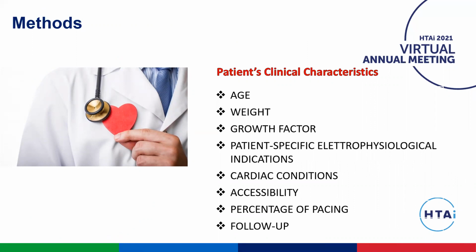Meanwhile, from the clinical point of view, we involved in our study a number of cardiologists of Gesualdo Children's Hospital, who helped us identify all the discriminant characteristics of patients which are usually taken into account by physicians during pacemaker model selection. For each of these variables, we identified a range of values for which the decision about the pacemaker model may change. For instance, about the age, we considered 4 categories: from 0 to 3 years old, from 3 to 6, from 6 to 9, and from 9 to 18, and so on for the other characteristics.